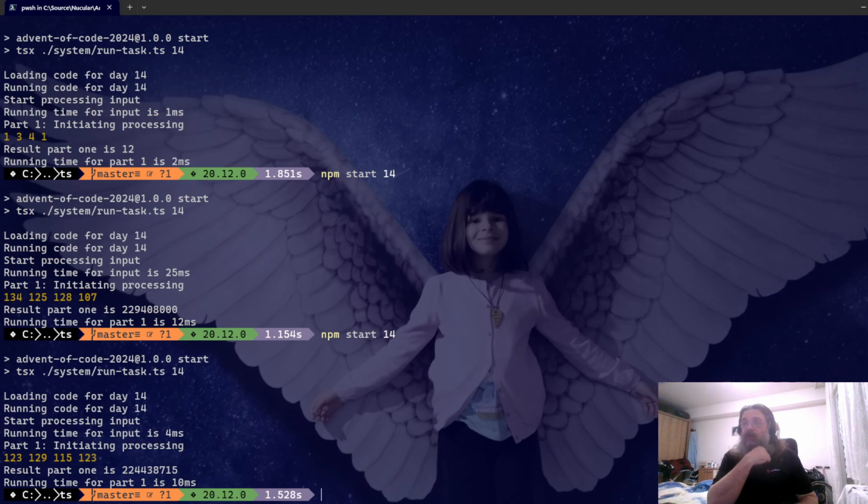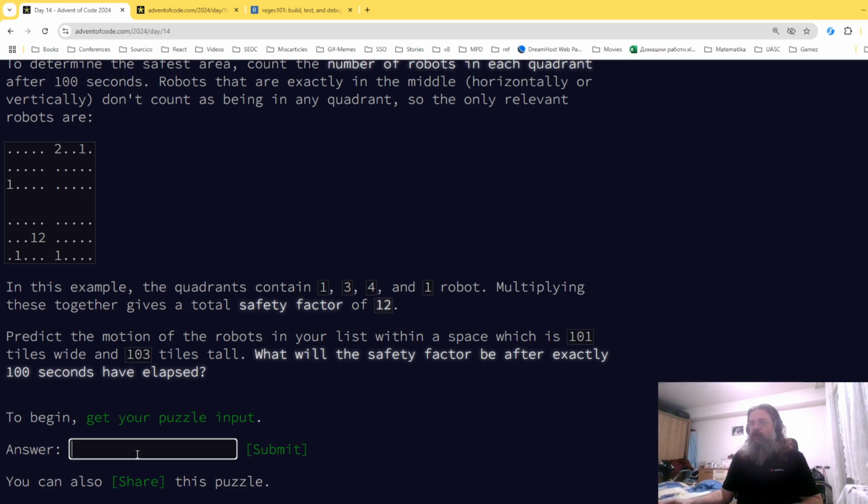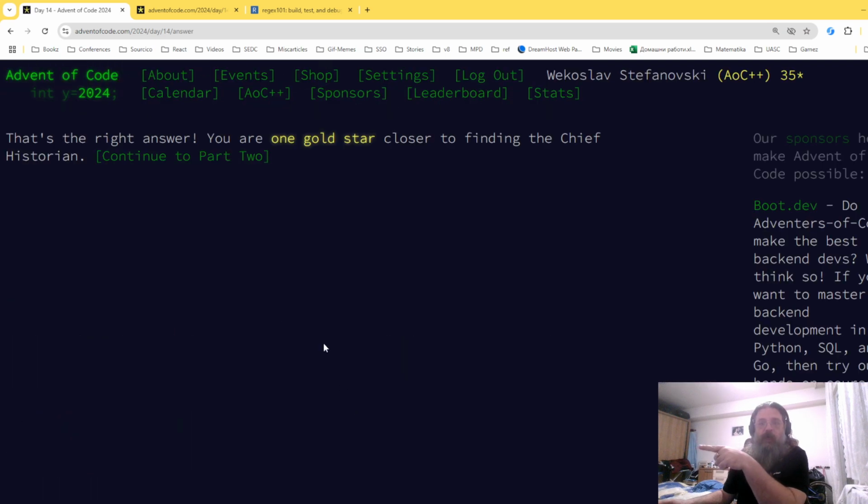Fortunately, there are just a few items when we have that. So we had these answers, and let's see if this is the correct one. Oh, it's loading. The moment of truth came, and once we actually solved the correct task, we got a gold star.